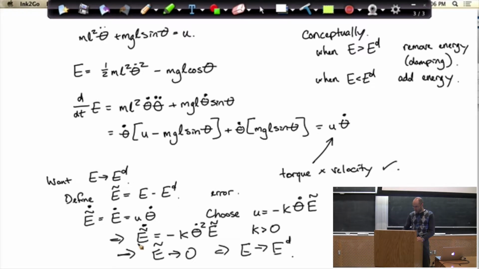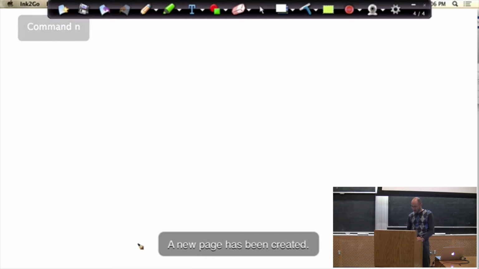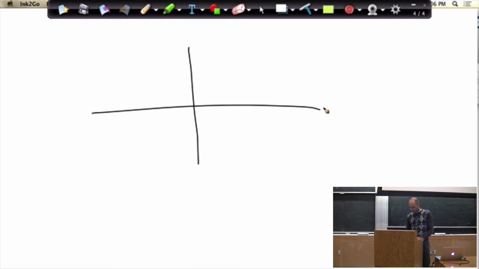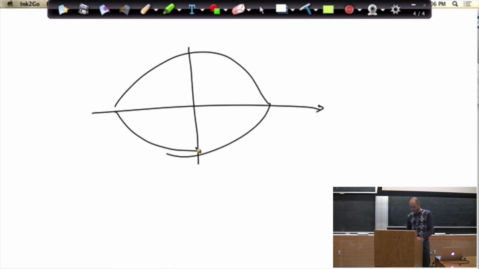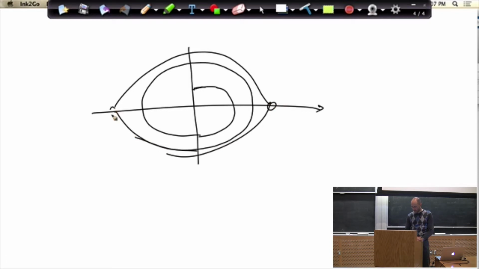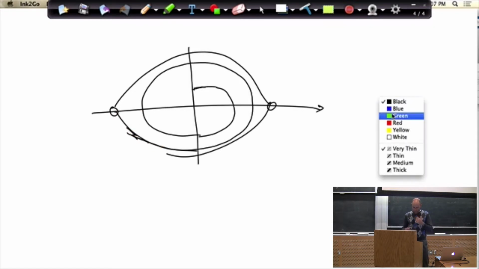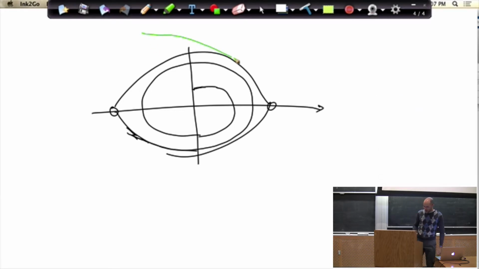All right, so what do we think this is going to do in the portrait? If I have my pendulum, my homoclinic orbit, we're hoping that if I'm here, and I would have normally just gone around like this, this is going to drive my energy up, and I'll end up with something that goes like this, and eventually comes to the homoclinic orbit, and then rides the wave. It'll stabilize the homoclinic orbit. And similarly, if I start it outside, it'll take energy out, find its way to the homoclinic orbit, and go to the origin.